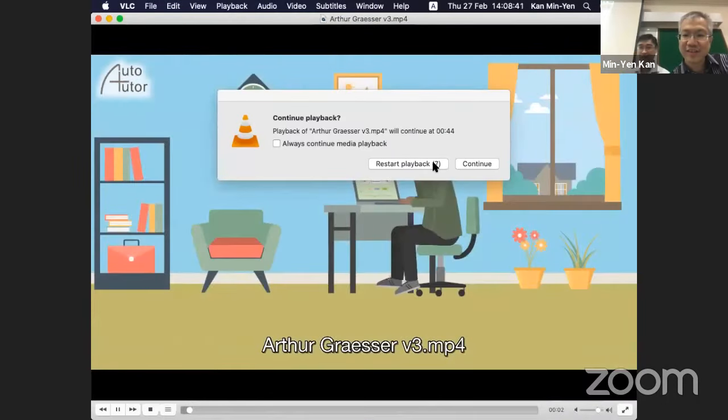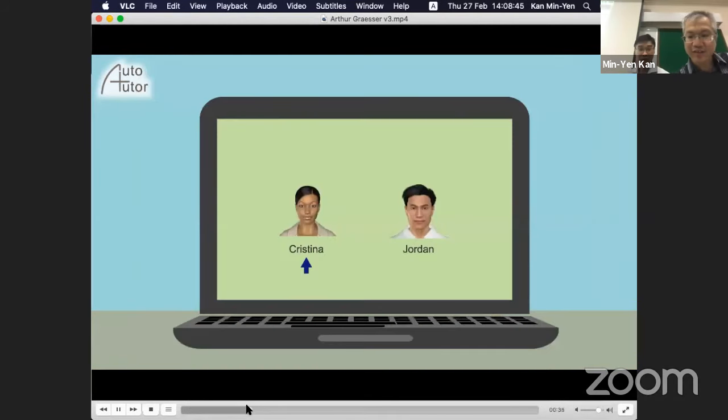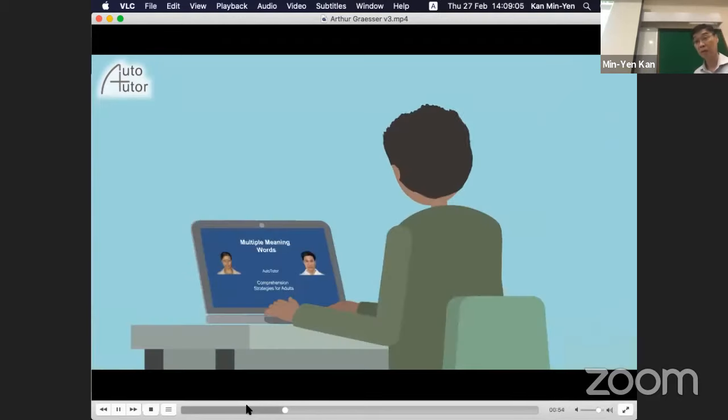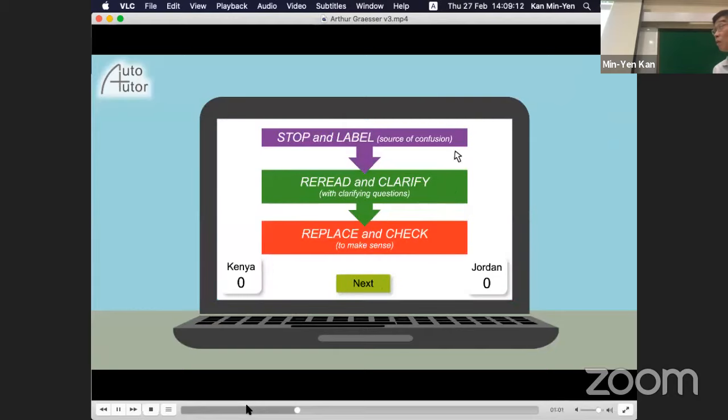The AutoTutor project is an intelligent tutoring system that helps adults with this activity. Jordan is a peer student agent and learns with the participant. Hi, Kenya. I'll be learning with you today. They give reading comprehension instructions, present information, and ask questions to assess the learner's understanding. The agents are adaptive to the learner's actions. Sometimes Jordan and the adult learner engage in a game competition, or the adult learner may choose to help the peer agent.